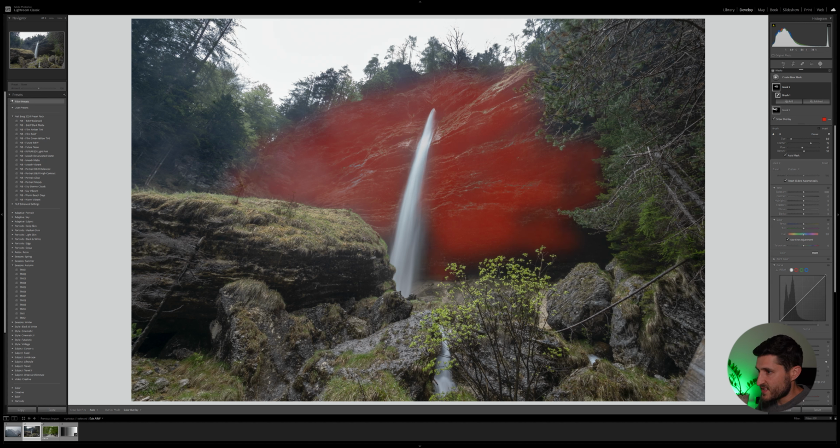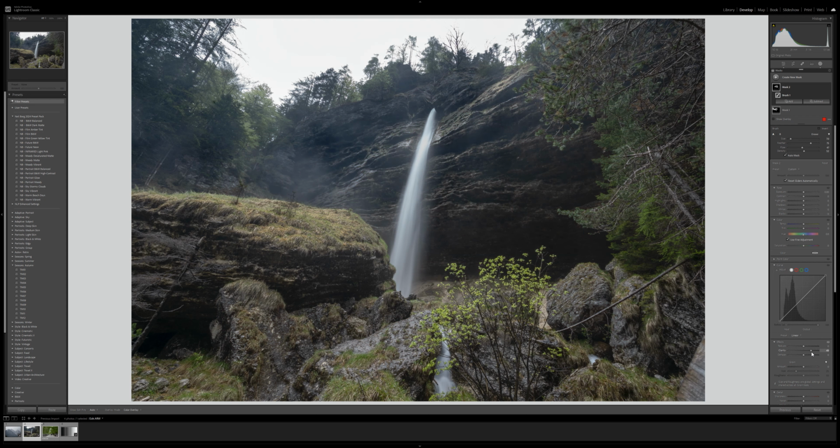You can even use this brush on certain detailed parts in your image, like these rocks for example. And now I'm going to increase my clarity in order to create more contrast in these particular areas. I'm not going to overdo it with clarity because adding too much clarity will create this grungy effect. I typically also tend to neutralize the clarity effect by reducing texture just slightly.